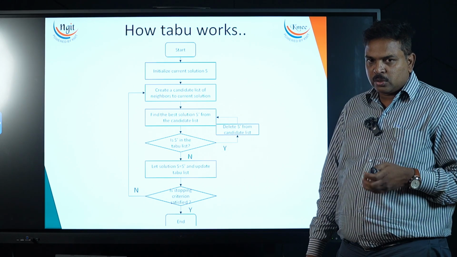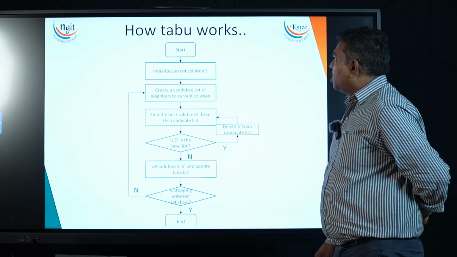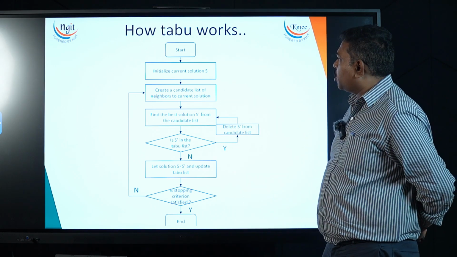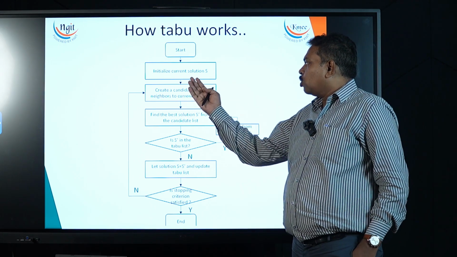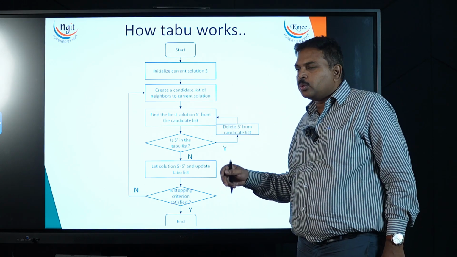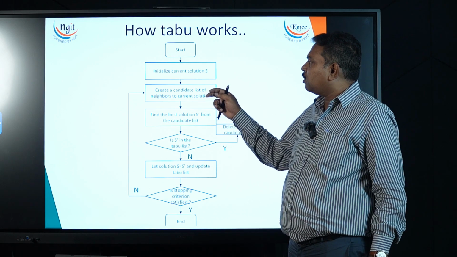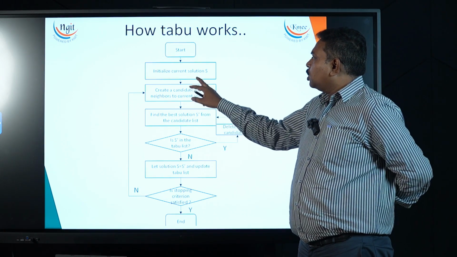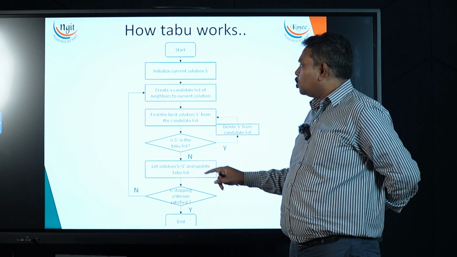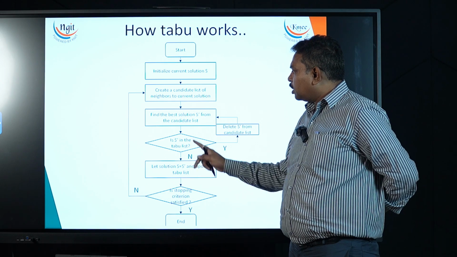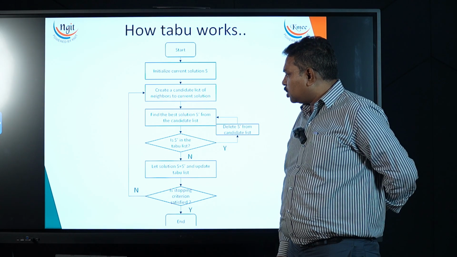Now let us see how tabu works. First we start by giving solutions to a problem. Local search starts with a random solution, and over time we improve that random solution, and finally we reach our goal state, that is a solution. So initially get the current solution, create a candidate list of neighbors of the current solution, and find the best solution from the candidate list.